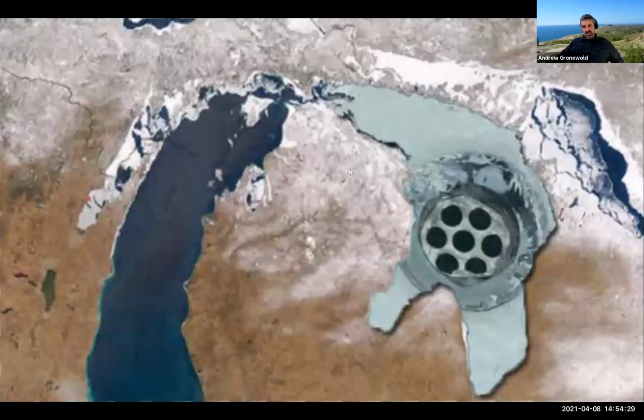There were even images that were put out on MLive and other media distributions like this one that show Lake Michigan on the left here and Lake Huron being replaced by this sort of massive drain, sort of implying that there's water being lost from the system, but we don't have a clear understanding of why. Most scientists did have an understanding of why, but there was a big question about what might be happening into the future.